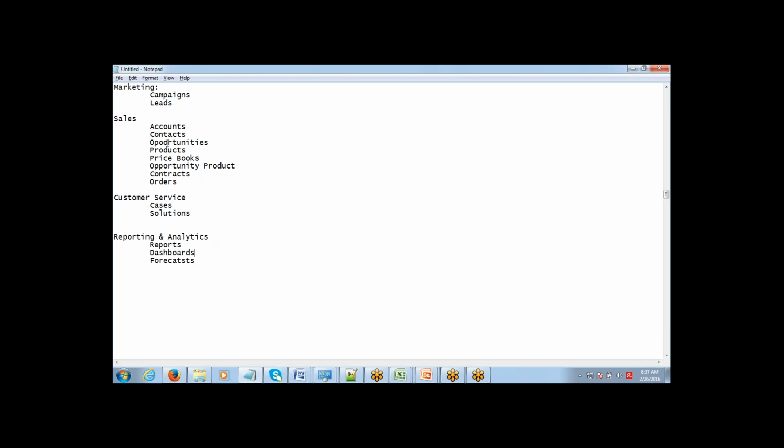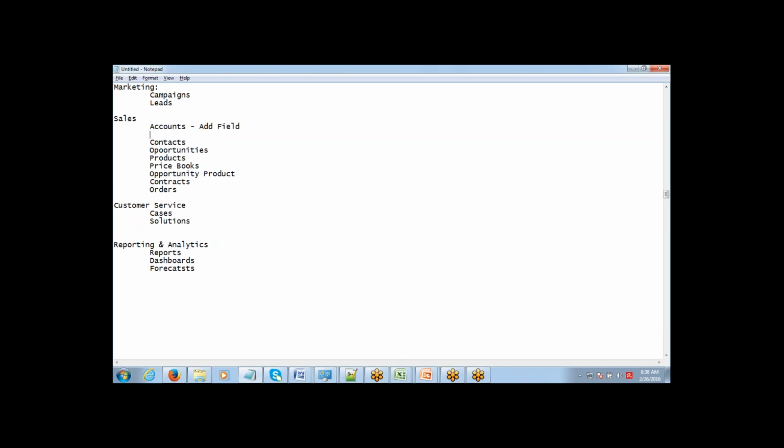Okay. Now, what we need to understand next is that whatever we see here is just the standard offering from salesforce.com, right? Accounts, contacts, opportunities, products, all of this is standard, provided by Salesforce. As I have told earlier, all these things can be customized. And when I say customized, I mean customized at all levels. For example, in account, if you want to add one more field, one more column in the account object, you can do that.